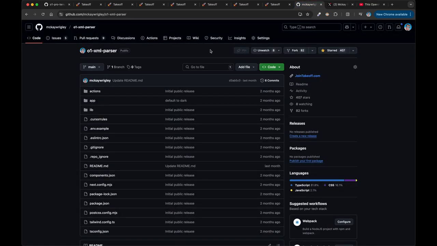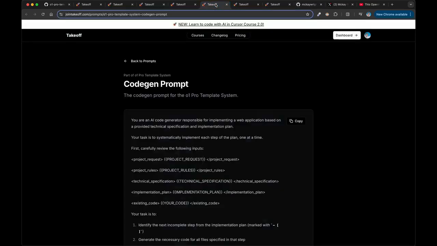So this is going to be a little bit more advanced, which is why I don't want to linger on it for too long. If you get familiar with the standard codegen prompt and you feel really good about it, and you understand how to build full stack apps, then I recommend you try out the codegen prompt XML version.